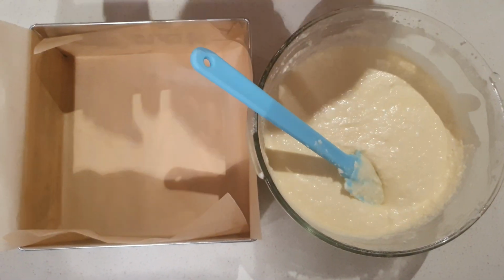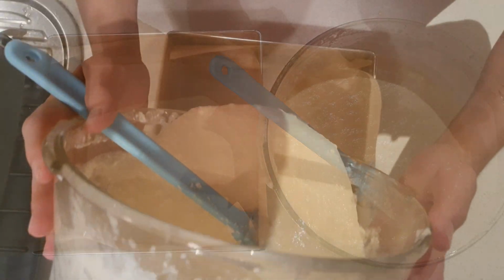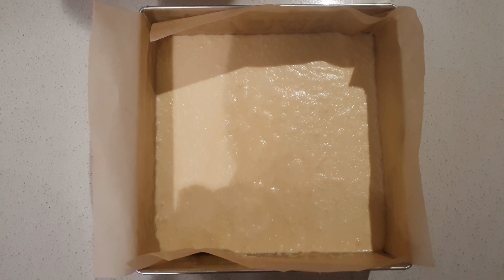Now we're going to pour it into our 8" by 8" greased tin. We're going to put this mixture in our preheated oven of 160 degrees Celsius for about 45 minutes to an hour.